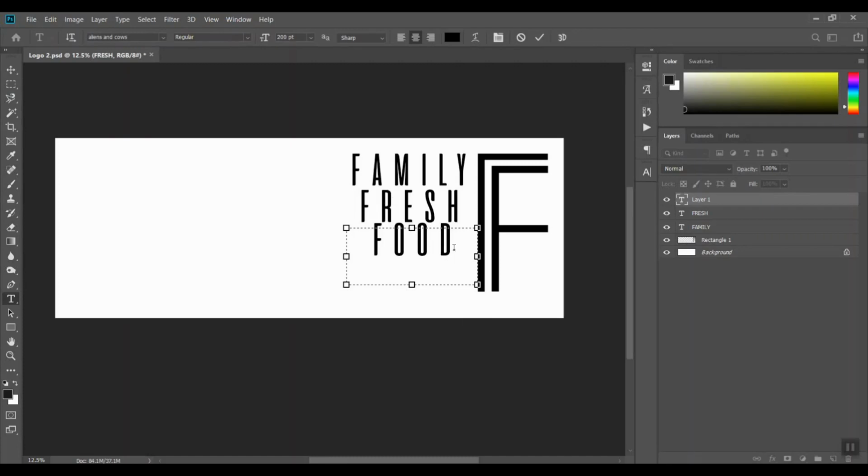So food is the shortest word, which means it needs to have the biggest font, because again, I want the edges to be the same. So food will be the largest font, and then fresh will be a little larger, and then family, I'll probably keep it about the size it is now.